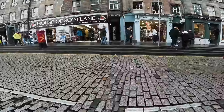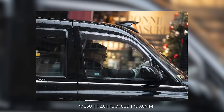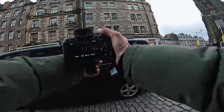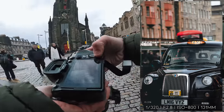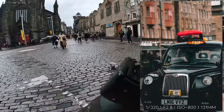Right, I'm going to cross the street because I've just seen the taxi driver on my left, reading the newspaper. So, with the polarizer on the front. Oh, that's a good frame right there. Oh, so much detail. Where the taxi is positioned, I'm actually just going to fill the frame a little bit. Keep to a centre focusing point, keeping the focus on the taxi driver, but then get the taxi as well. That's a nice portrait shot.